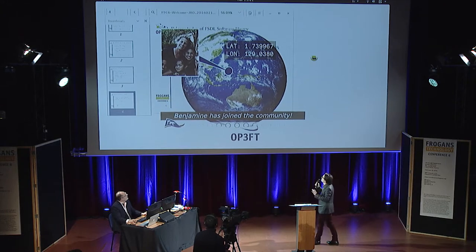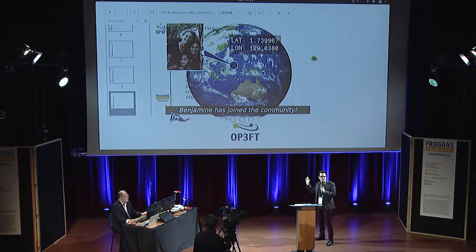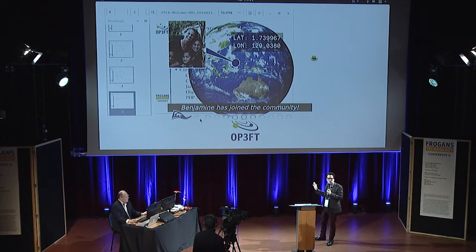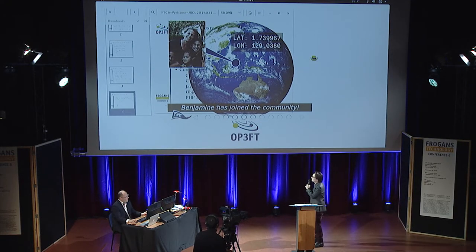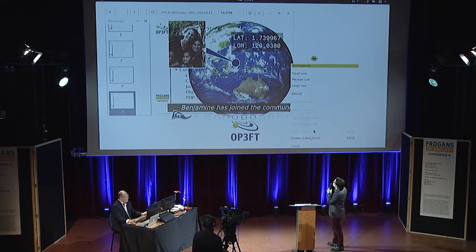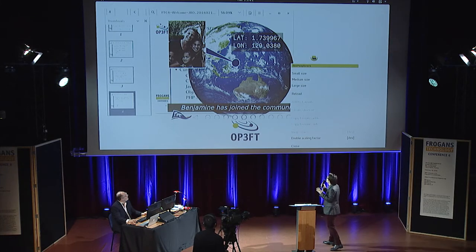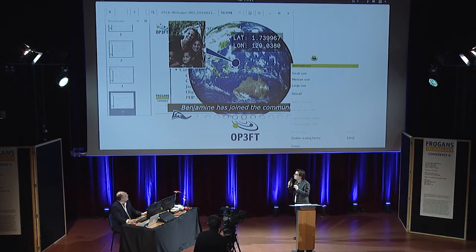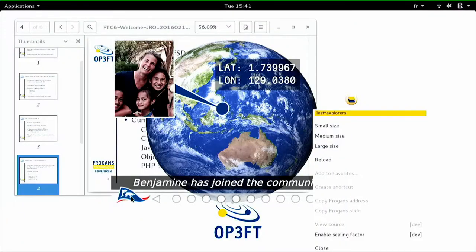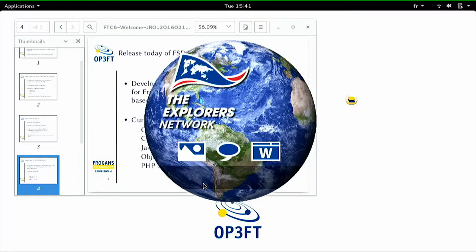So there is a development mode. Here we have the full resolution. So here you have absolutely every single pixel, 640 by 180. That's the maximum you can get with Frogans technology. So if you're a publisher, this is what you can do. I don't think that the video projection here is really doing it justice. But you can really work on every single pixel when you're a publisher, and on a desktop.